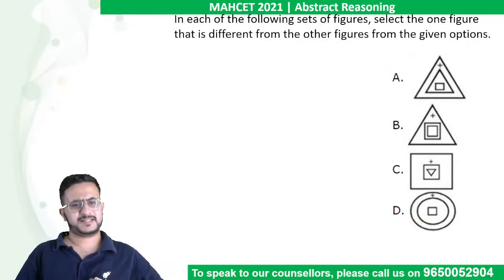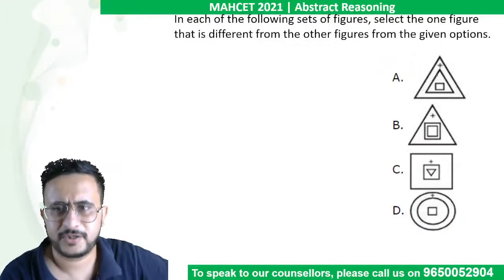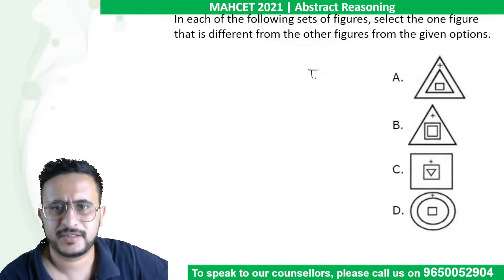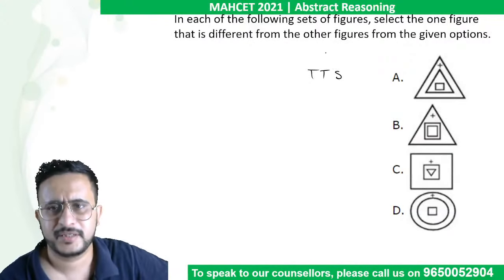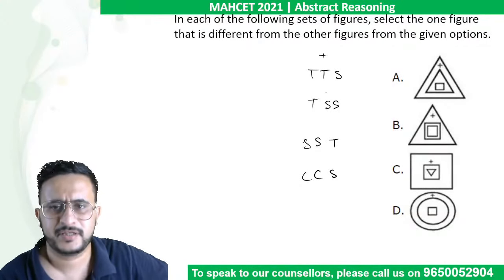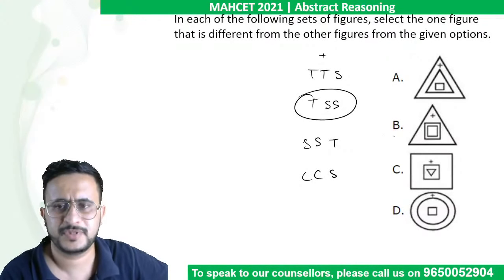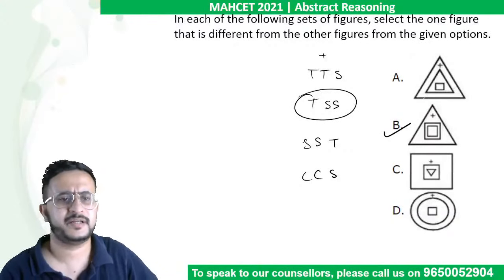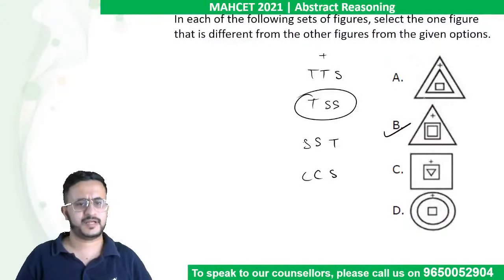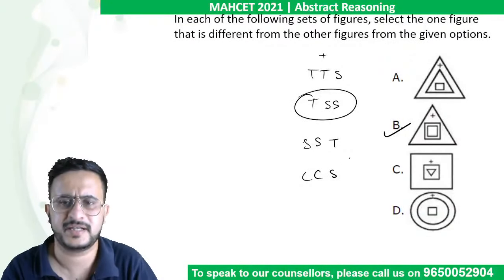Now odd one out is generally simple. Okay, look at what is happening in this. There are two triangles, and then inside is a square and there is one plus symbol. It is triangle, square, square; it is square, square, triangle; and it is circle, circle, square. So this is obviously the odd one out, right? This is obviously the odd one out because the images shown outside appear two times and the one that is inside appears once.